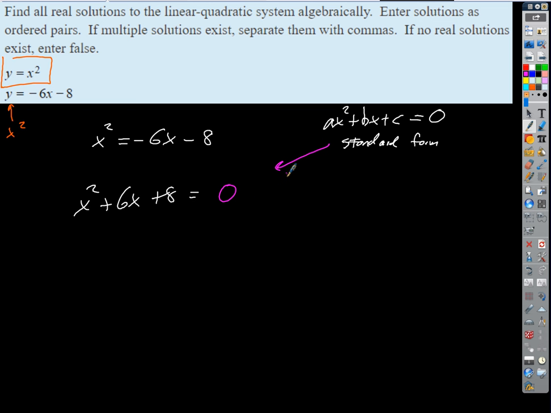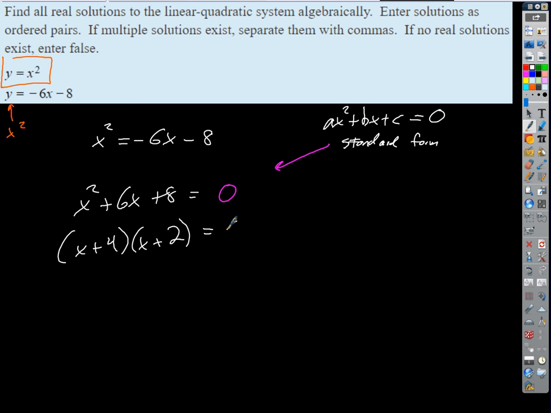Okay, that's what we wanted, right? Now think what we're doing. Now we can pick the easiest strategy. We can't isolate x because I have two different kinds of x's there. I could use the quadratic formula, but can I make it easier? Can I find magic numbers? What do they have to multiply to? Multiply to 8, add to 6. There you go, 4 and 2. Okay, so we factored it.